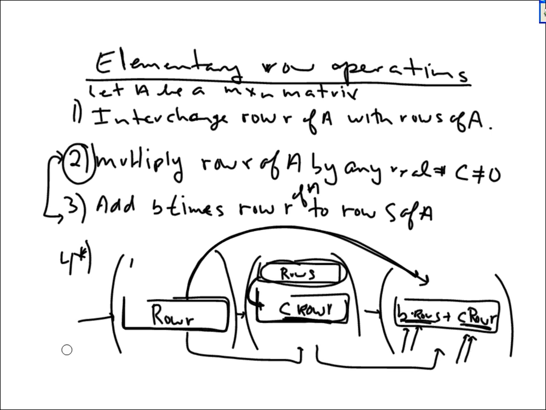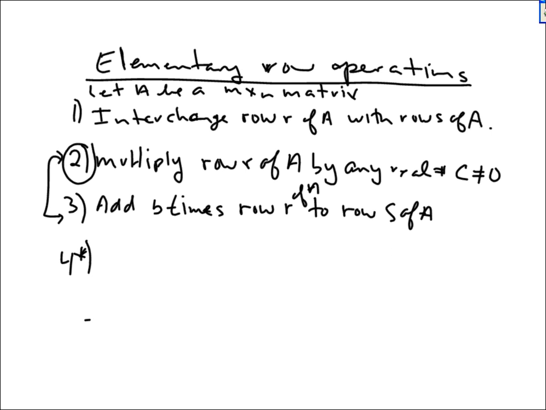And that's what I call number 4. I put a star there because you don't need to have it. In mathematics, when it comes to a definition, you want to put as little as necessary. Yeah, of course you can do what I'm saying. But according to these operations, it's a 2-step process.